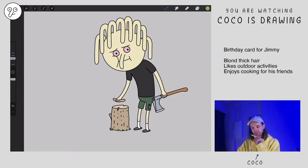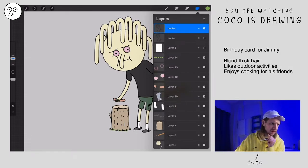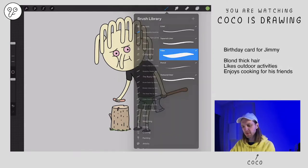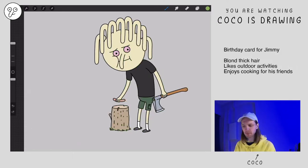Okay, at this point I think it would be nice if the lines are not, like, usually I go in and change the outline. I make a copy of the outline layer, turn this one off and keep the top one. Then I slide with two fingers to the other side, like this, and that makes the whole layer into an alpha lock. So now when I take this green from the grass and do this, it just fills where the line is. But we're gonna sample a different color.